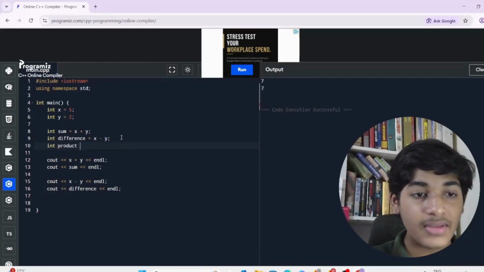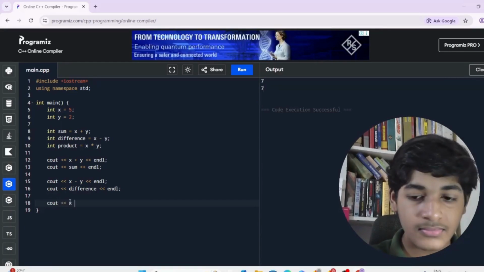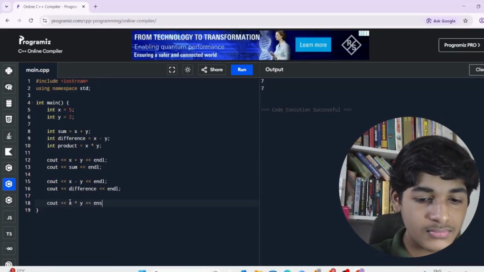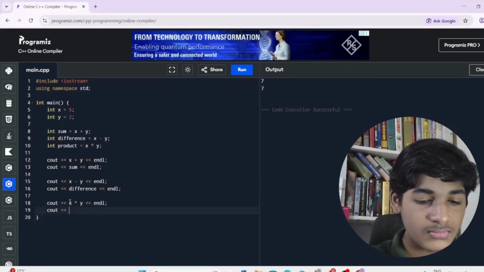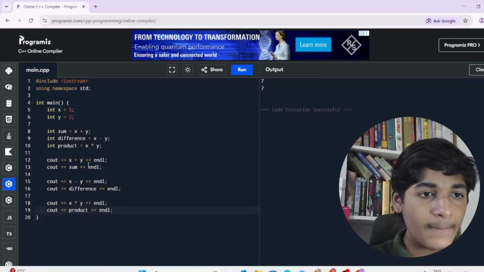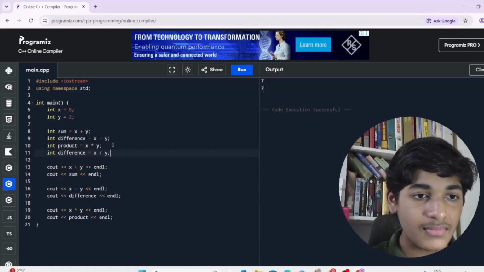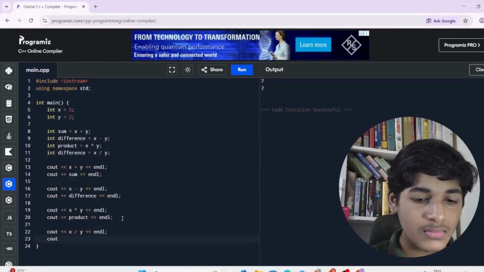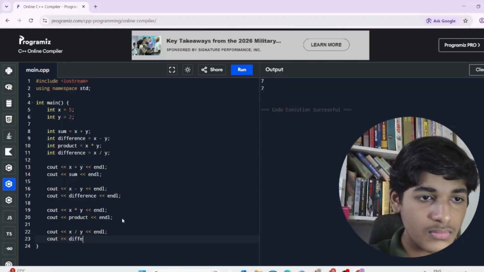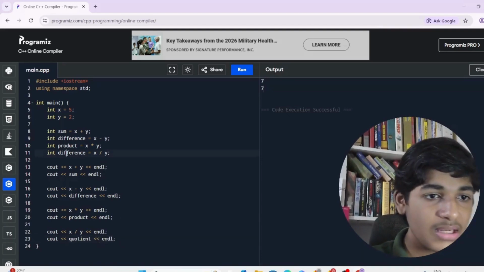And then I'll create another variable for storing product. This variable should be named quotient.